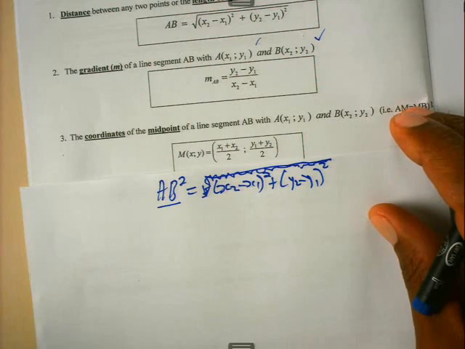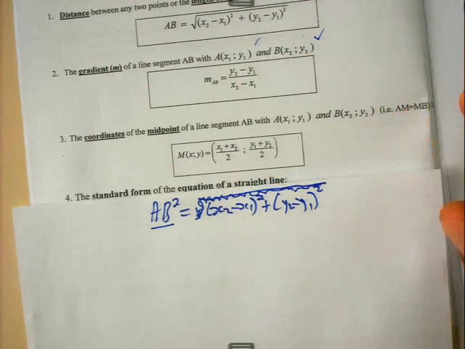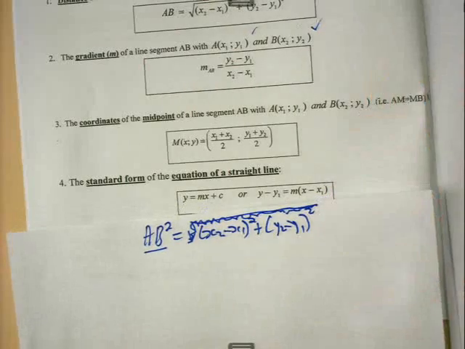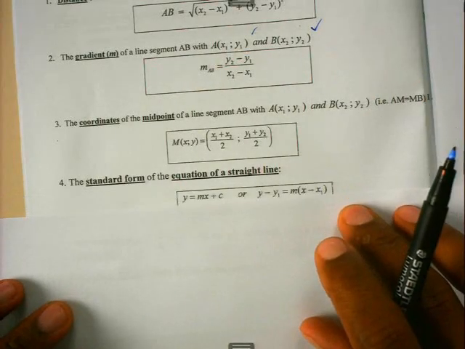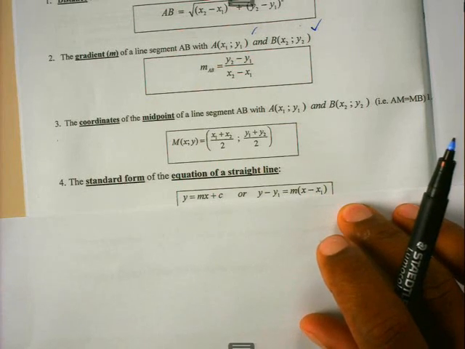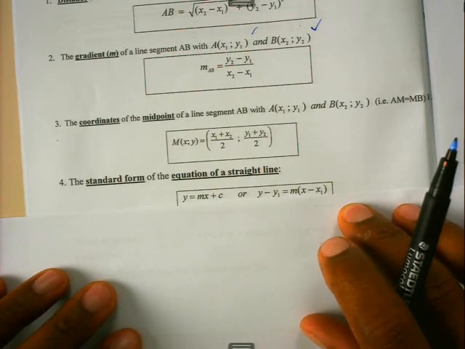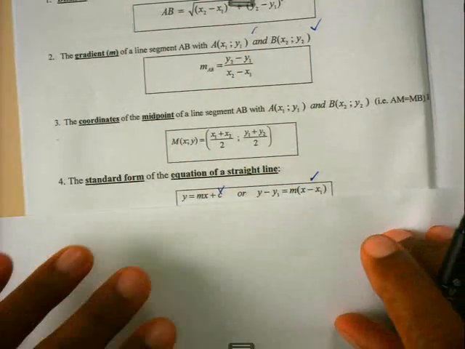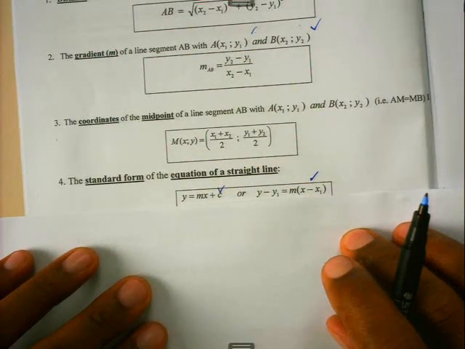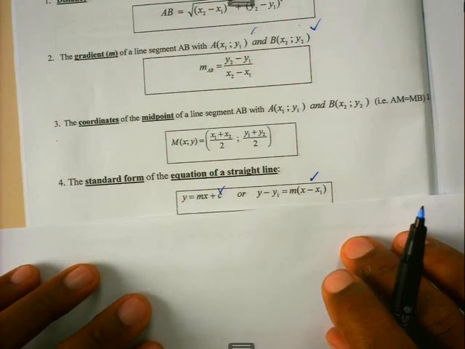They can give you the midpoint as well, and then they ask you to determine what? To determine the coordinates of the point, x or y. Right. Now the last one, of course, will be the standard form of the equation of a straight line, which is y equals mx plus c. Or you remember that if you don't use this one, you can take the second one, where you have y minus y1 equals m into x minus x1.